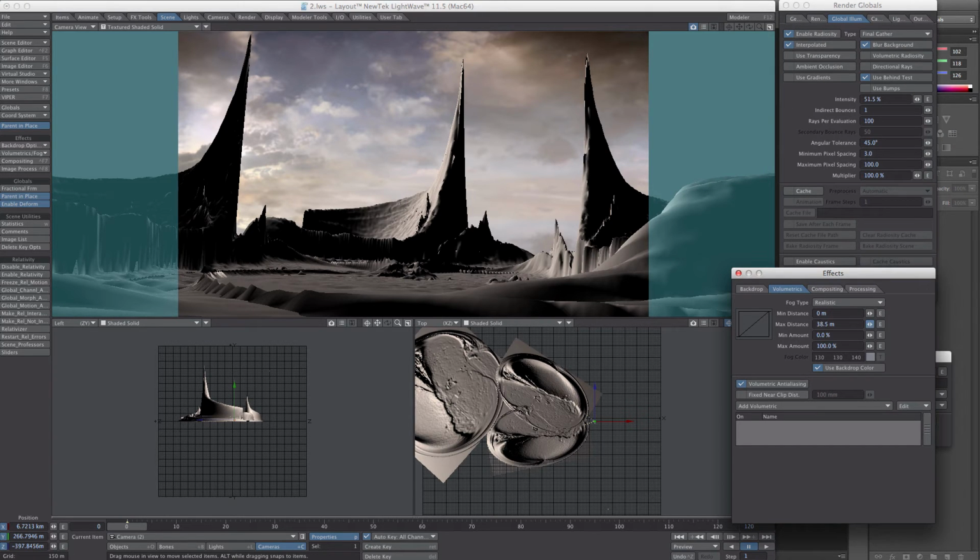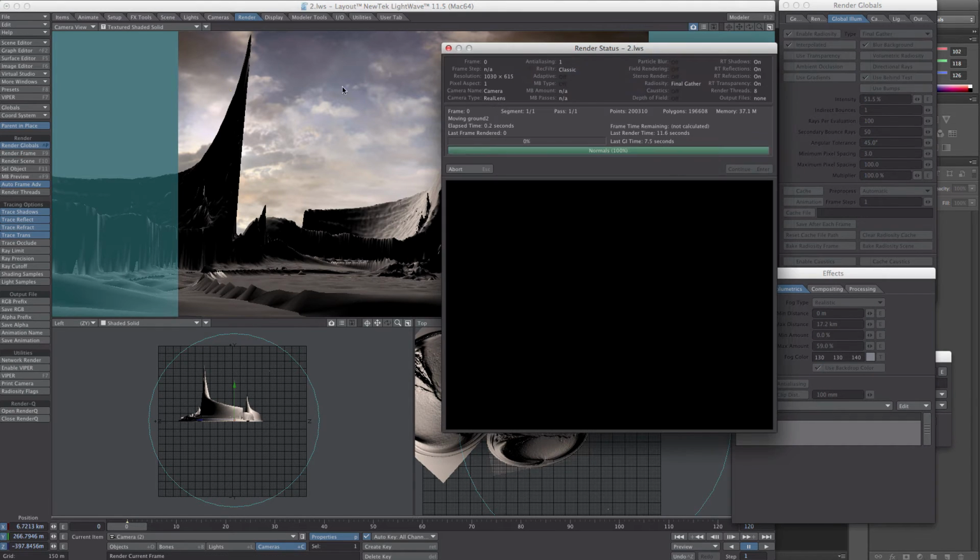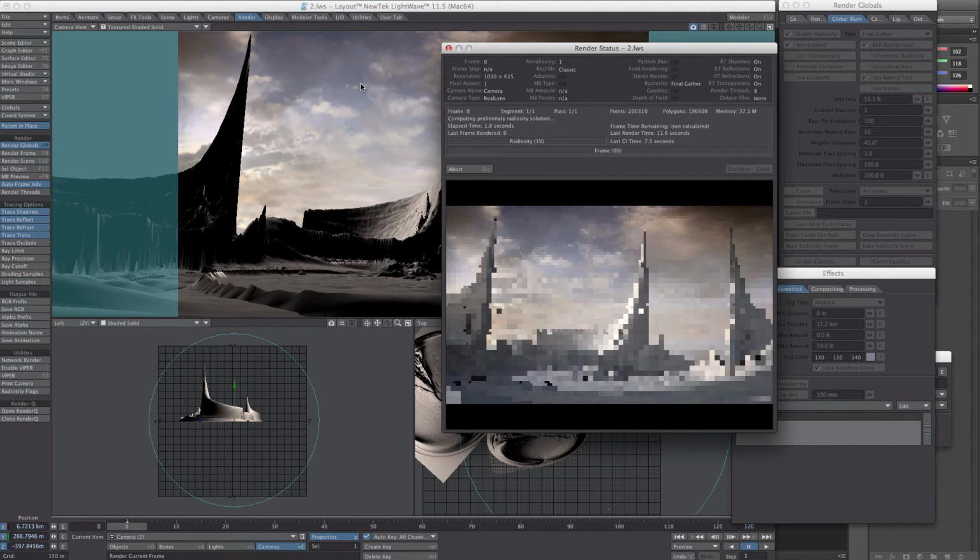If we have the camera selected, then we should start to see a circle boundary of where the fog will be. So let's say it's 17 kilometers. We'll just adjust that down to 60%, and then let's have a look. Okay, that looks a little better.